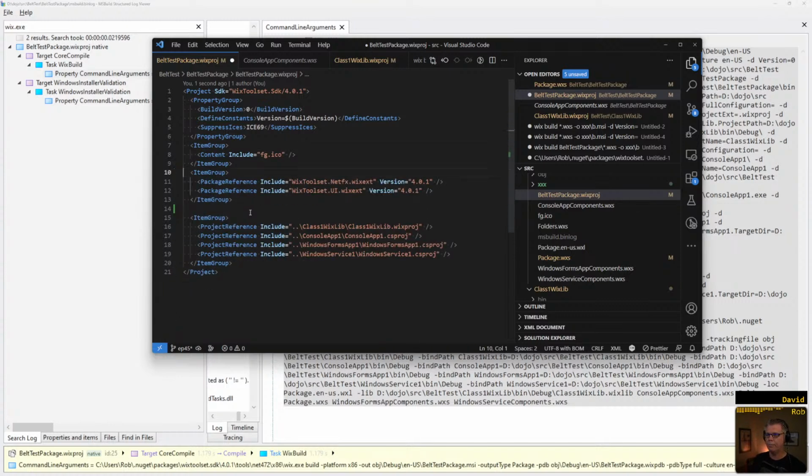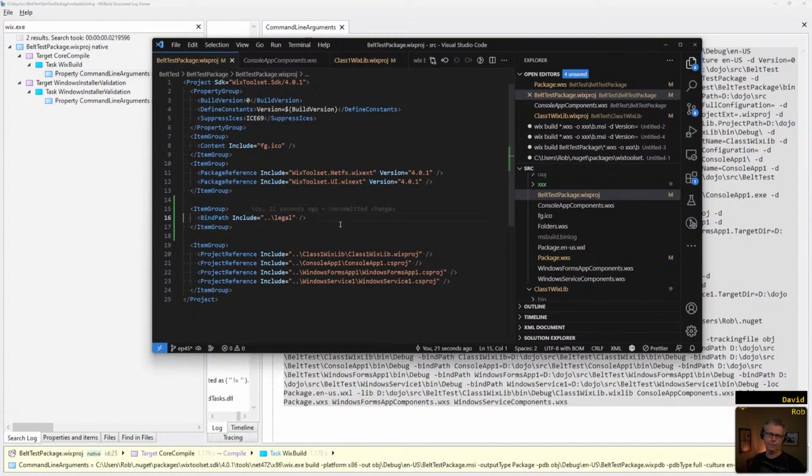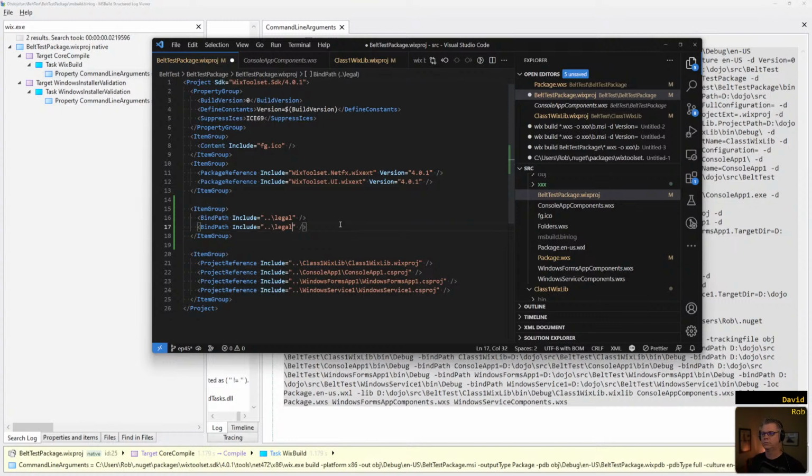And I'm going to go put all that back so that our diff is small, because I don't need to have a big diff for this particular change. Okay. As you said, it was important that this was always done first, no matter what order it's in here, because, David? Because it searches that first, and if it finds it, it's done. That's right. It does do the BindPaths in order. And actually, the order of BindPaths does matter. It will do these in order. So if I do legal 2 here, it would search in that folder second. Yep. Okay.